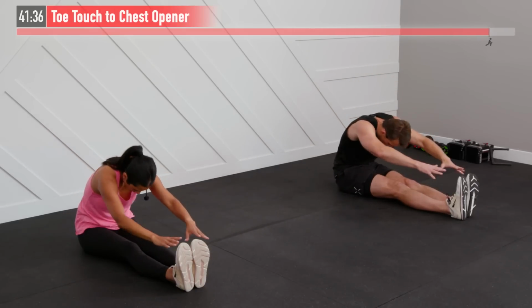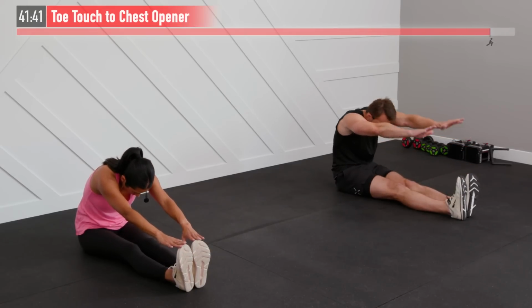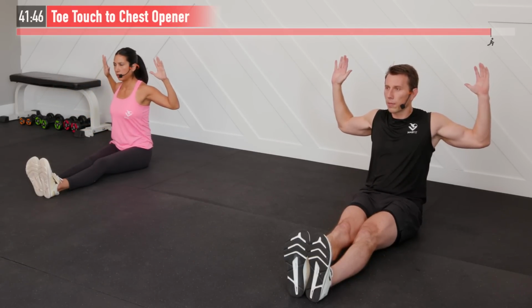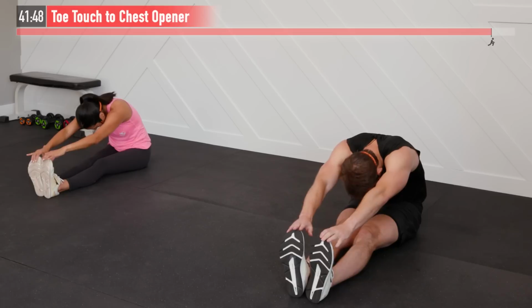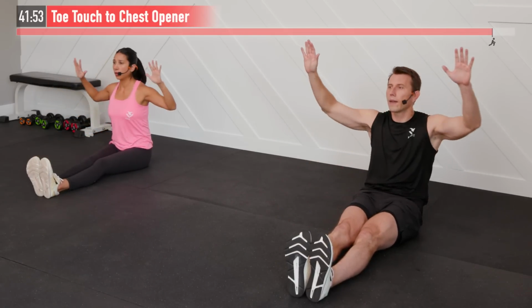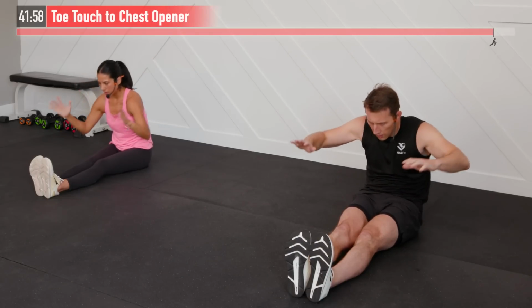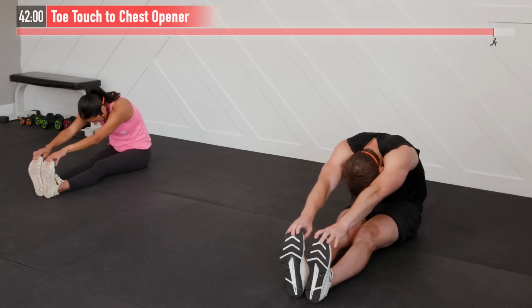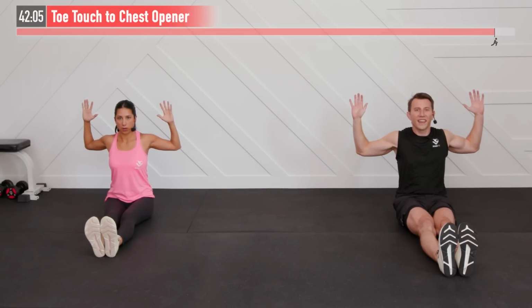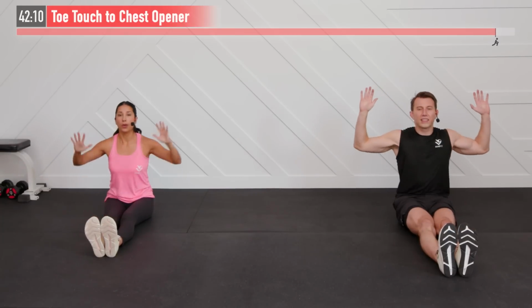And repeat. Dive down into that toe, ankle, knee touch, shin touch, whatever. And then come back. Again, like somebody's pulling back on those shoulders and arms. Back and forth in a controlled manner here. Getting some stretching in our calves, hamstrings, glutes, lower back, shoulders, chest. All in one move here. 5, 4, 3, 2, 1, and 0.